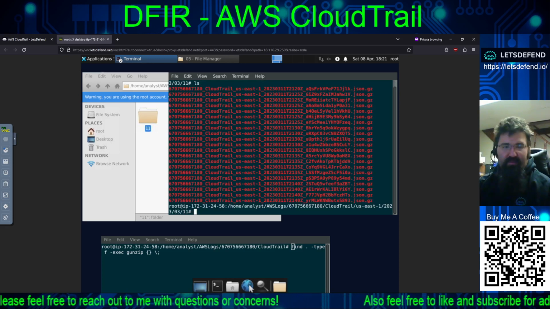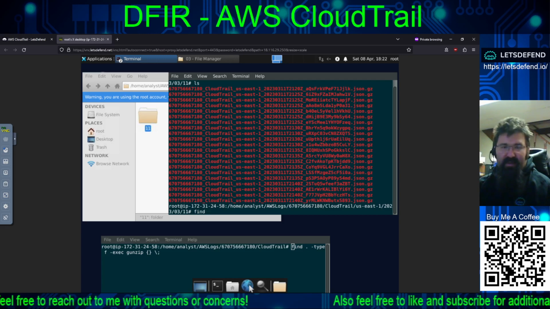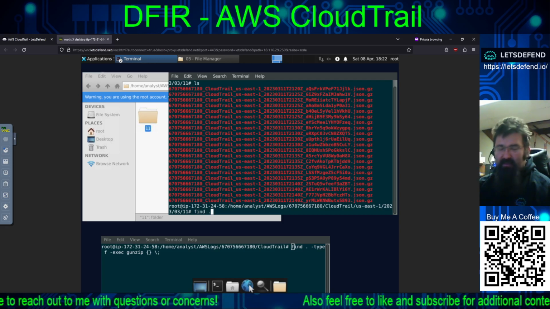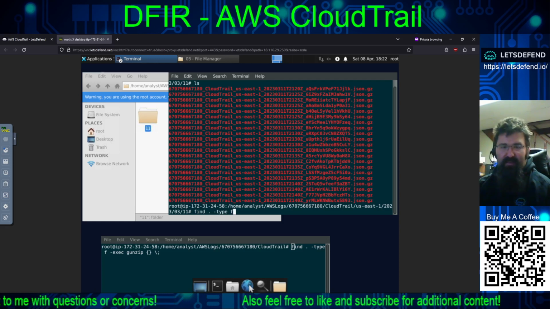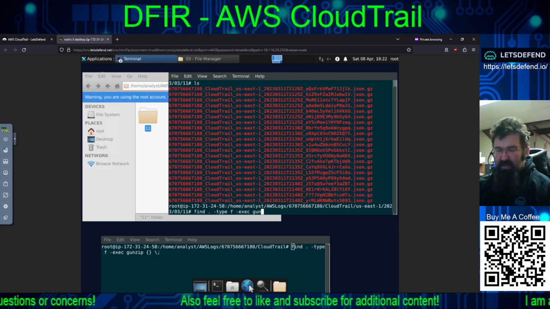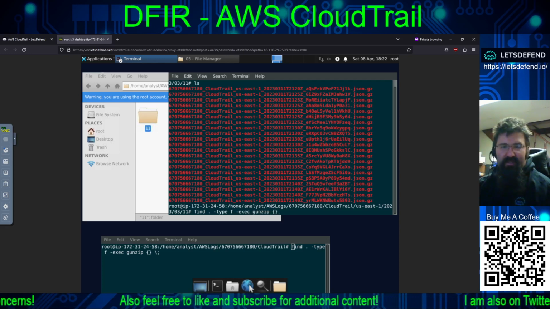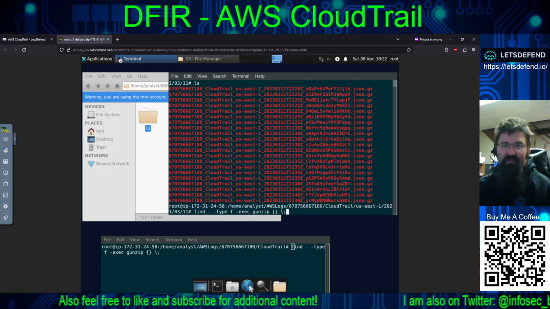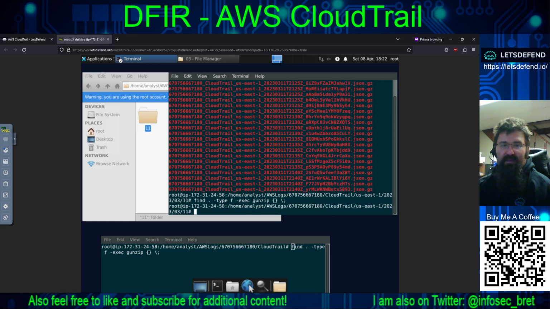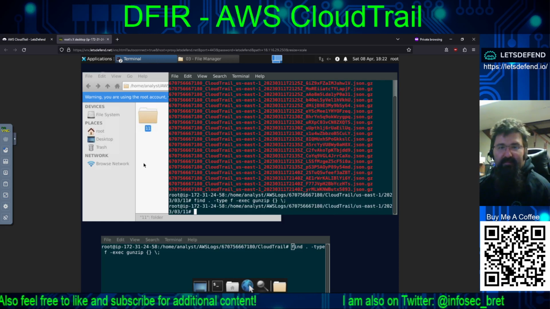We're going to go through and do, as they specify, find space period space dash type space f space dash exec space gunzip, open and closing curly brackets, slash, semicolon, and run that sucker.